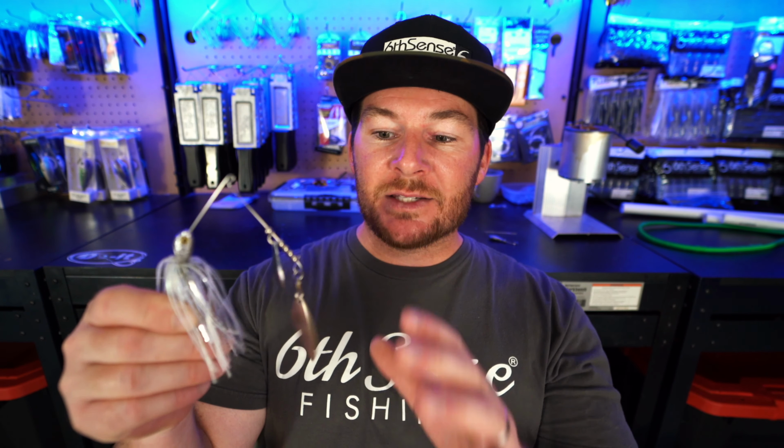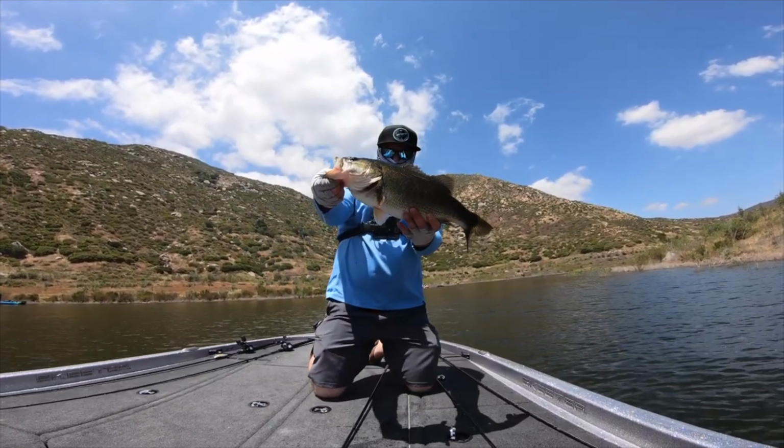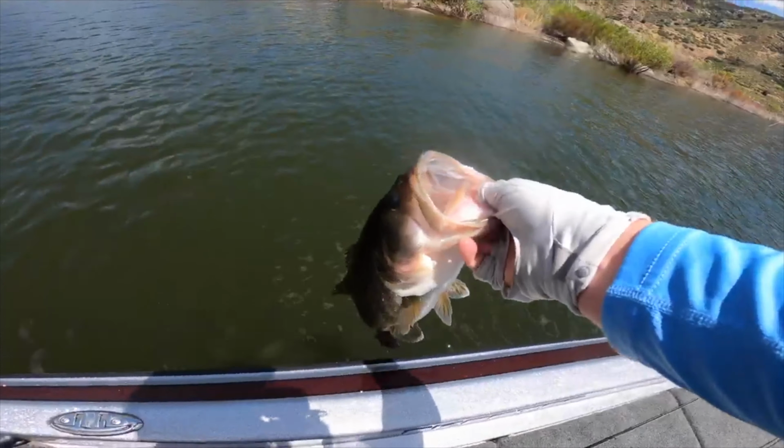The next most important thing that you guys need to think about when it comes to buying or making your own spinnerbaits is the blades themselves. Not necessarily what color as much as what size. The size of the blades are what is going to give you the different type of performance. The bigger the blades, generally the more thump. Now, if you go with Colorados, they're going to have more thump than the Willows. If you're going to go with an Indiana, it's going to have more thump than a Willow blade as well.